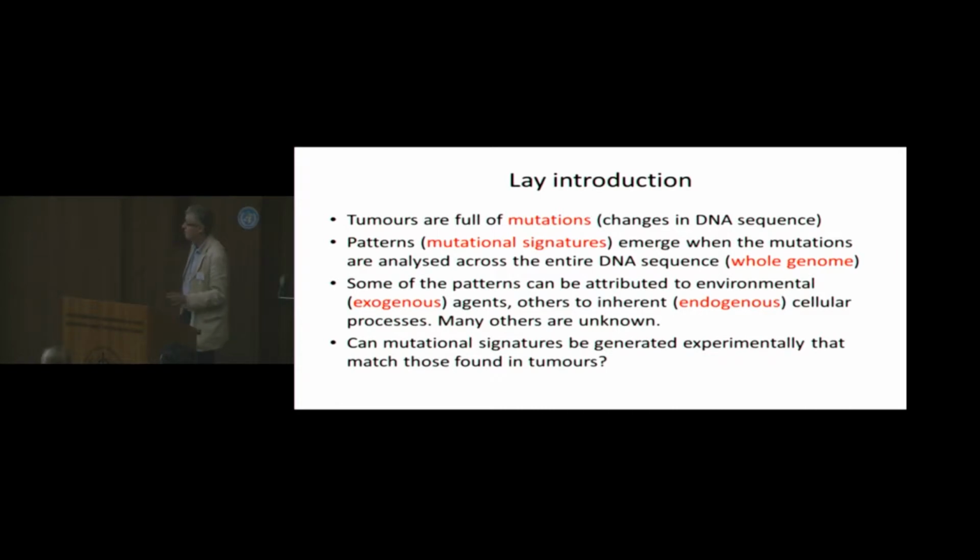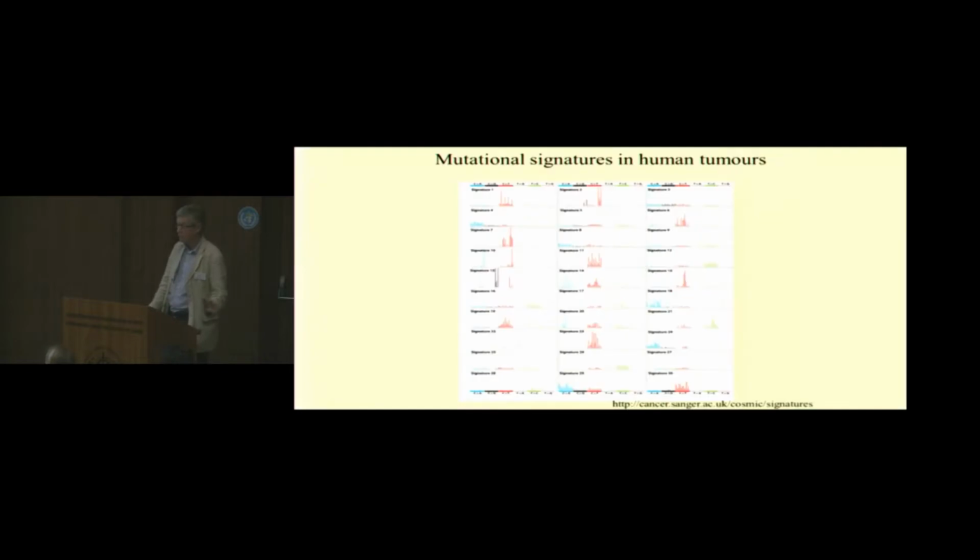detail. So what we set out to do some years ago was to say, can we generate mutational signatures experimentally, being an experimental group of scientists, that might match those in tumors or in other ways give us insights into carcinogenic processes. So Ludmil's just told you there are 49 signatures, the 96 patterns of substitutional signatures, and that's relatively recent. When we set out to do this, he'd actually said there were 30, so he's expanded that number.